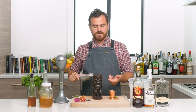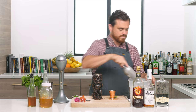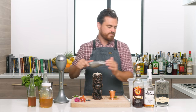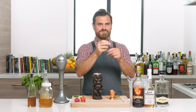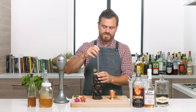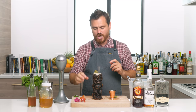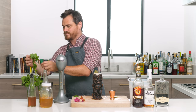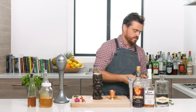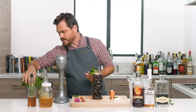We're going to pour this into our tiki mug — this is a huge amount of cocktail by the way, probably a 16 to 18 ounce tiki mug. We're going to add a little crushed ice on top. I got one of these awesome Smuggler's Cove garnish pieces when we visited, and then a jumbo straw from Surfside Sips — the only one long enough to fit in this mug. I'm also adding a mint garnish, though my mint is getting wilty after a long shoot day.